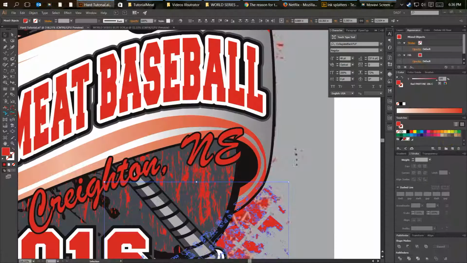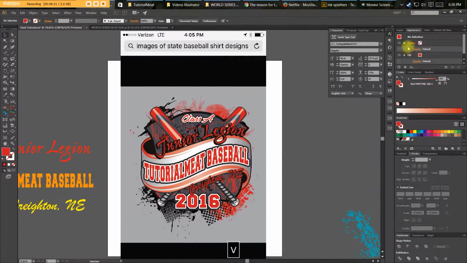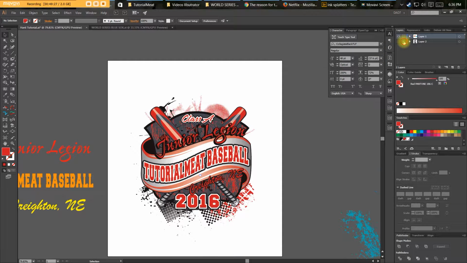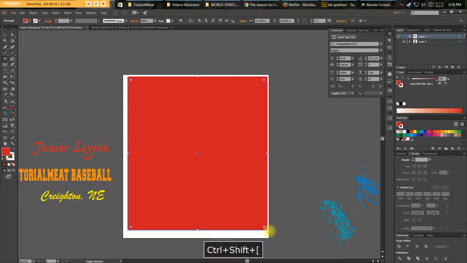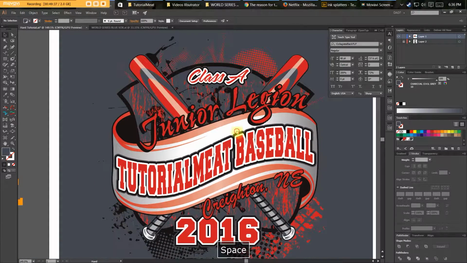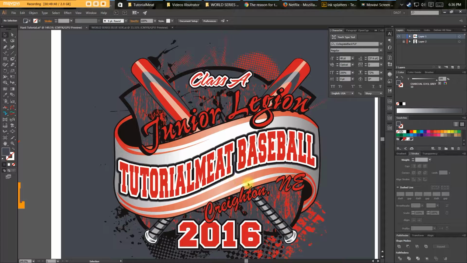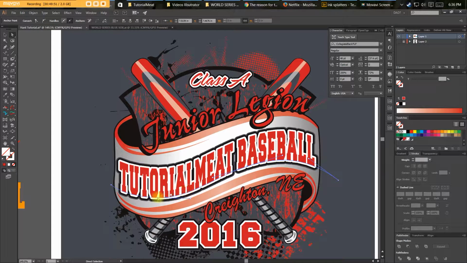And then let's see what it looks like on the shirt background. Okay, so let's zoom out. Let's hide this layer and see what it looks like. Okay, there's my object, and I'm going to just create a box, send it to the back, and make it my shirt color. So there you have it, a complicated design that is going to be 3-spot color once you get rid of the shirt color, or make it a 0 of one of the other spot colors, so it's a 3-color spot design.